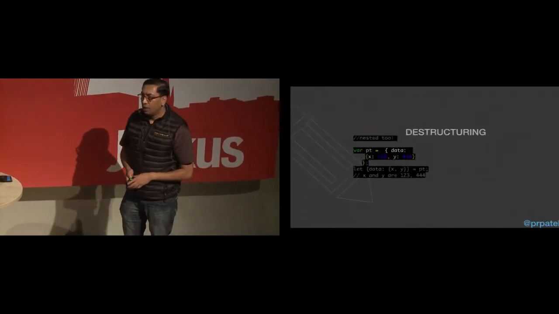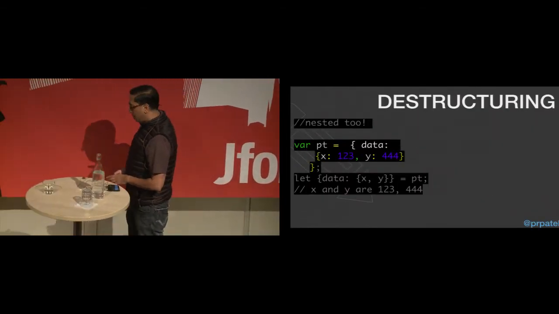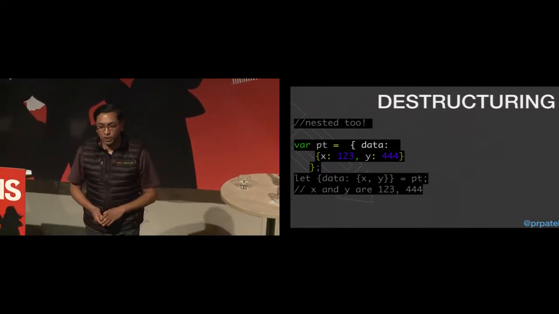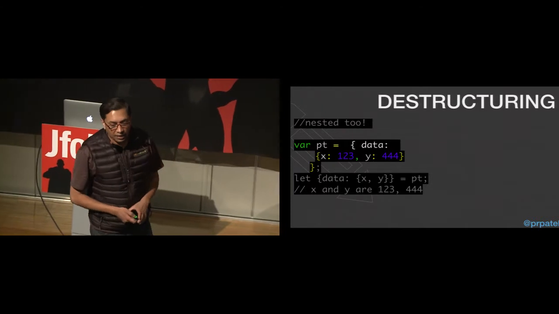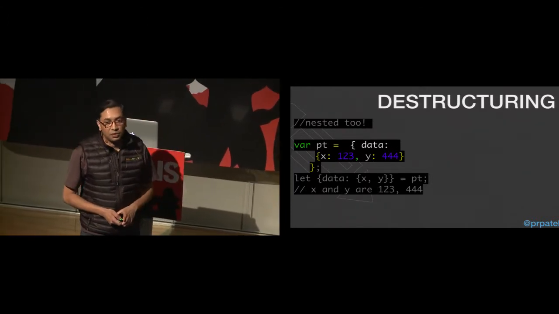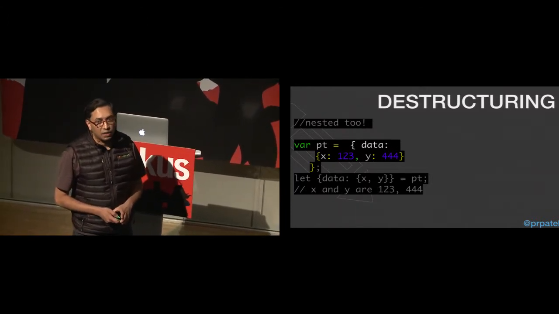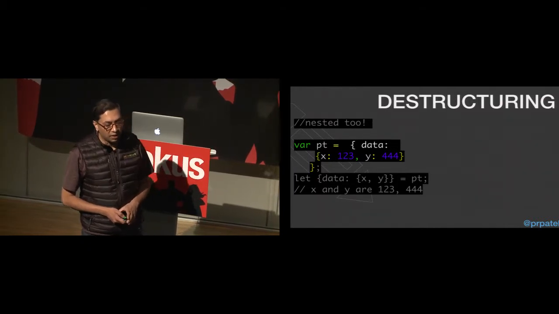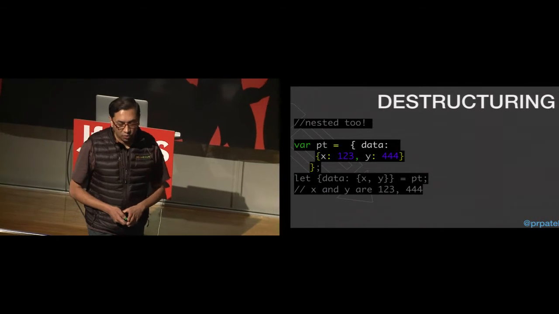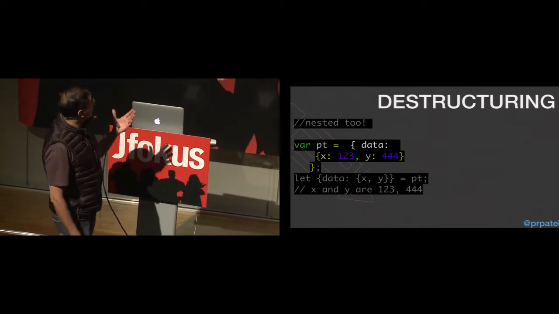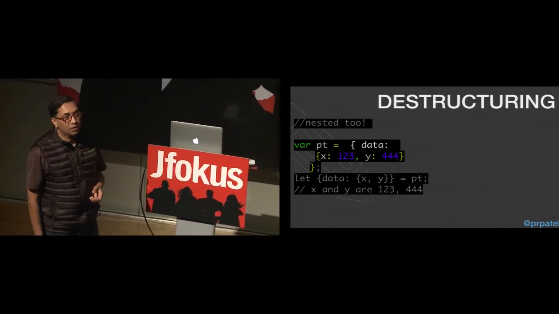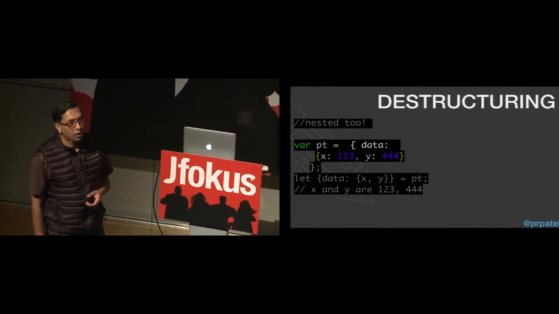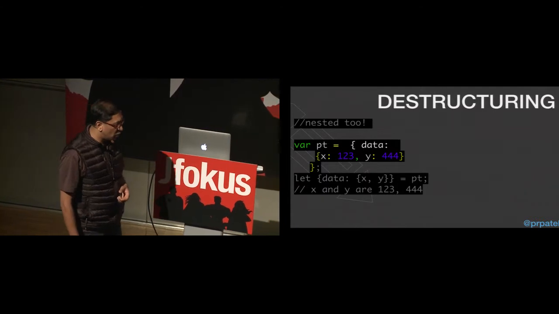Okay. So here's another example of destructuring. This is a slightly more complicated example. Here you can see we have a nested data structure where we have data: and then X: Y:. Okay, those are our keys. Data is the outermost key, and then the inner keys are X and Y. And so what we can do here is we can say let data: X, Y equals point. And again, what we get is X and Y with the appropriate value that was on the inside of that object. Okay. So this is fairly straightforward.